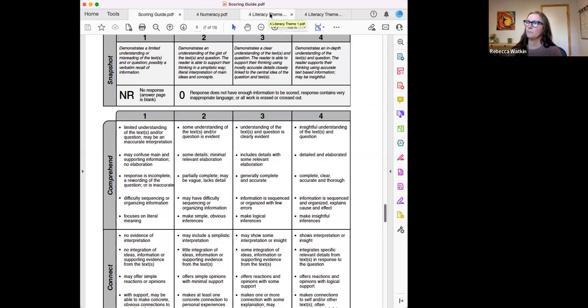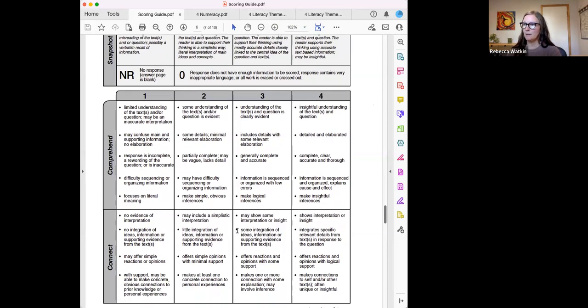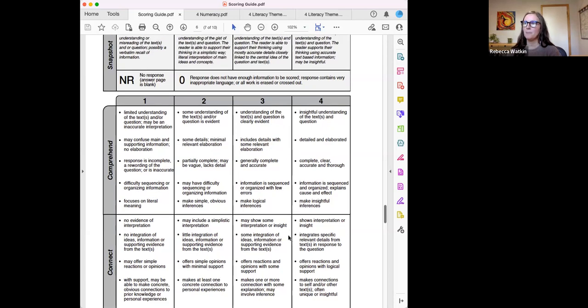It falls into the 2 range for me mostly. There's some understanding, but I wouldn't use the word clear. And they do have some details, but it doesn't always support. Yeah. What about in this connect area? Yeah, I think that word simplistic in the 2 column kind of hits for me.